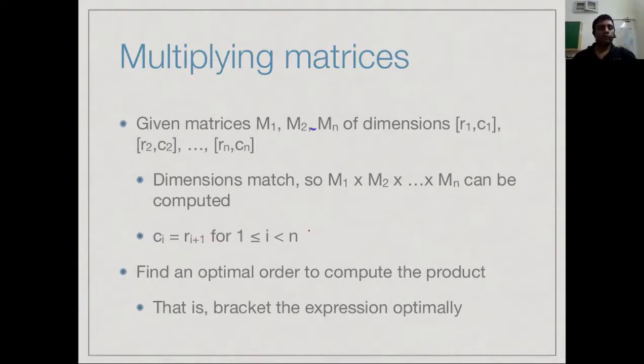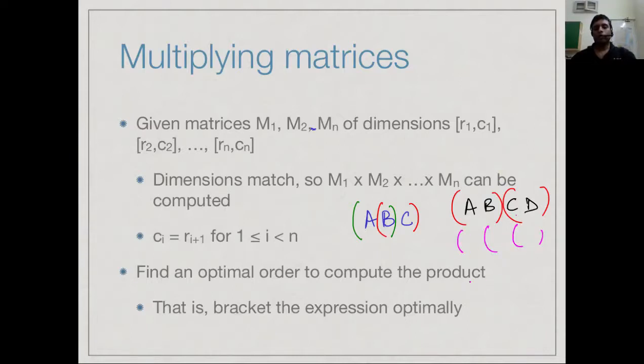What is the sequence of basic operations of multiplying two matrices together that I need to perform to get the minimum overall cost? And this is equivalent to finding an optimum way of bracketing. So remember when I did A times B times C, the choice was whether to put the bracket like this, okay, or to put the bracket like this. Now in general, if I give you A times B times C times D, then you can do many things, right? You can do C, D, then B, C, D, then A, B, C, D. Or you can do A, B, then A, B, C, then A, B, C, D. Okay, so there are many different ways in which you can partially compute products of pairs and build up the whole thing. So we want to find the optimum way to do this.